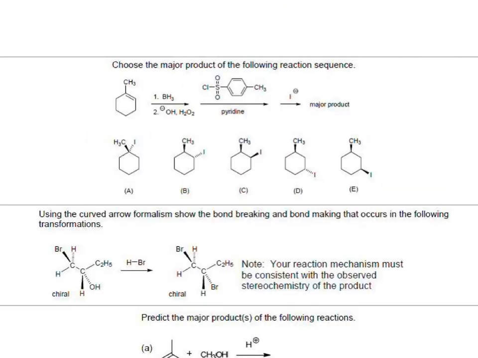All right, next question is also based off of that. We have a methyl cyclohexene, which is being subjected to hydroboration, and then we have a tosylation, and I'll talk about that in a second. It's nothing fancy, but let's see how the reaction goes. Well, first things first, the tosyl part basically converts the OH into OTs. And that just makes it a good leaving group.